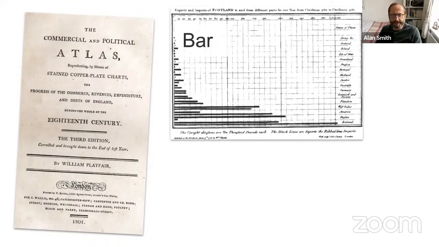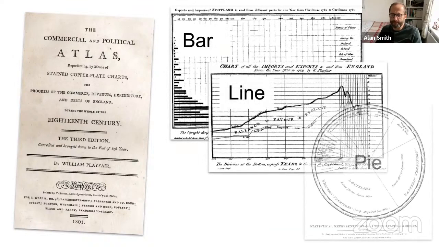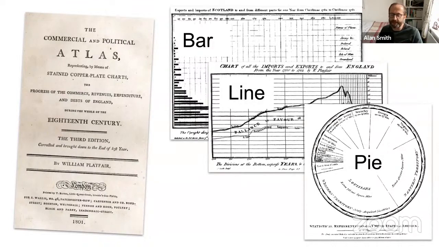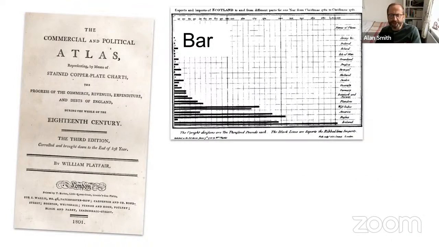So I don't need to teach you how to read these, like bar chart, line chart, and pie chart, right? These three fundamental forms of chart he invented during the period of the Enlightenment. So basically people were collecting data more than ever before. They realized that if you just presented numbers in tables of data, it could be really difficult to read. And so Playfair was the first person to realize that actually, these charts are a great way of avoiding remembering lots of numbers, because what the chart does is it doesn't show you all the numbers. What it does is it shows you patterns in the numbers, right? Relationships between the numbers.